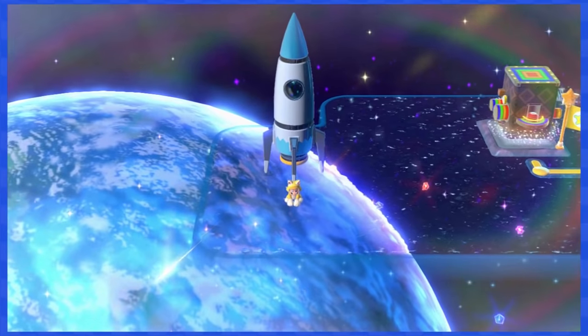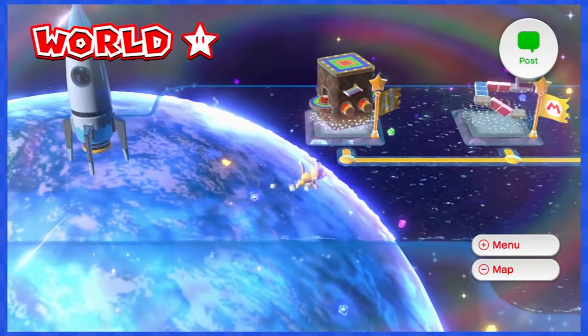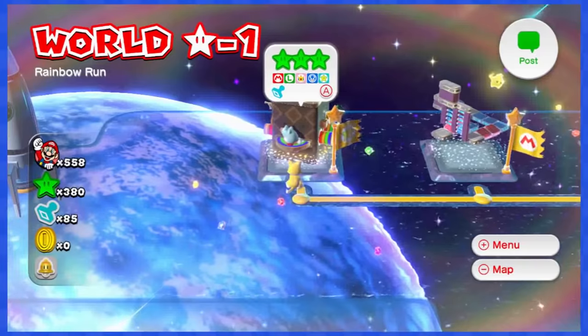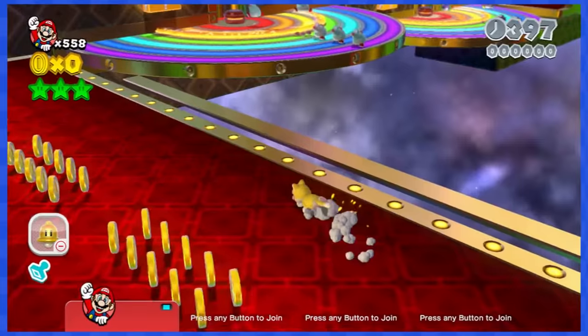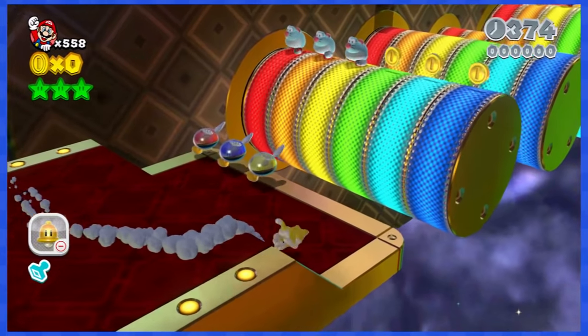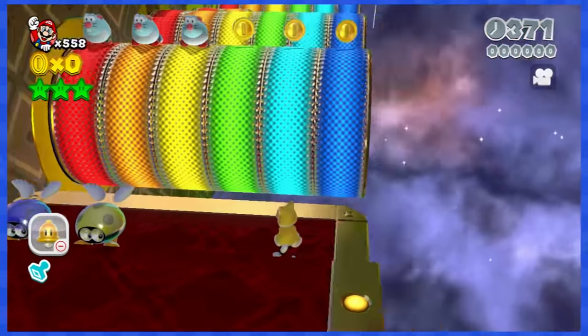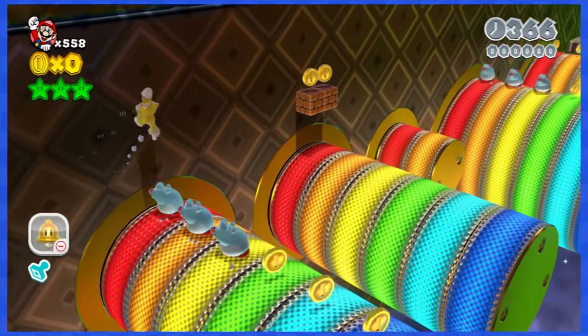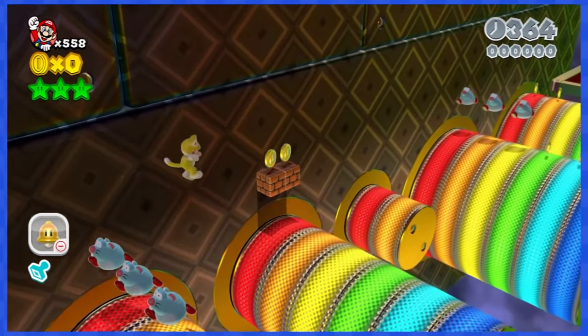Here we go. World Star is our first stop, and look how beautiful it is. But we don't have time for that as we have to visit World Star-1. This brightly colored world is one tricky level to begin this quest with. There's a lot of those rotating cylinders that have coins on one side and enemies on the other, meaning that you'll have to use the cat suit to climb on the wall and avoid everything.